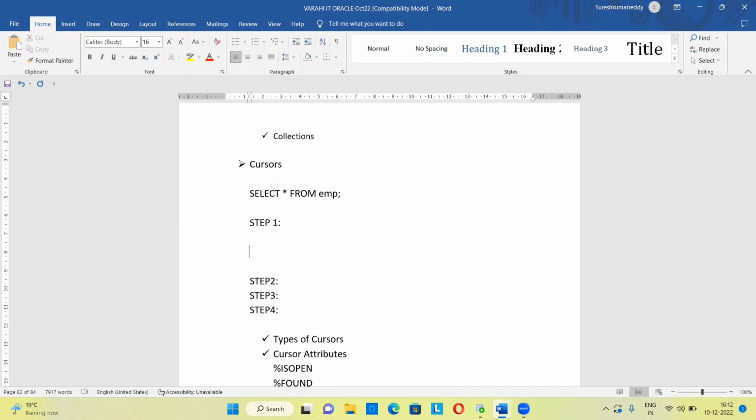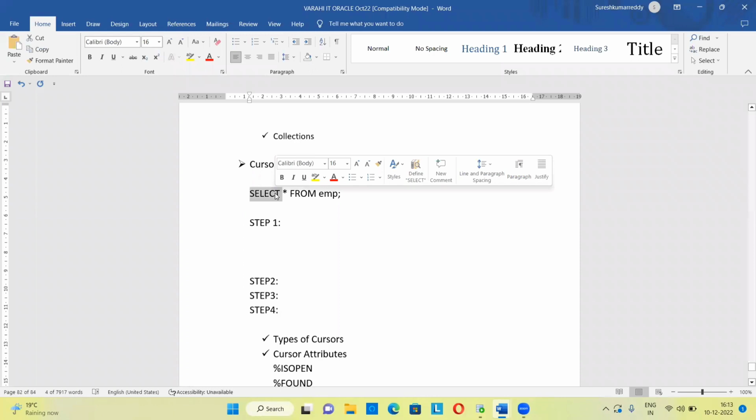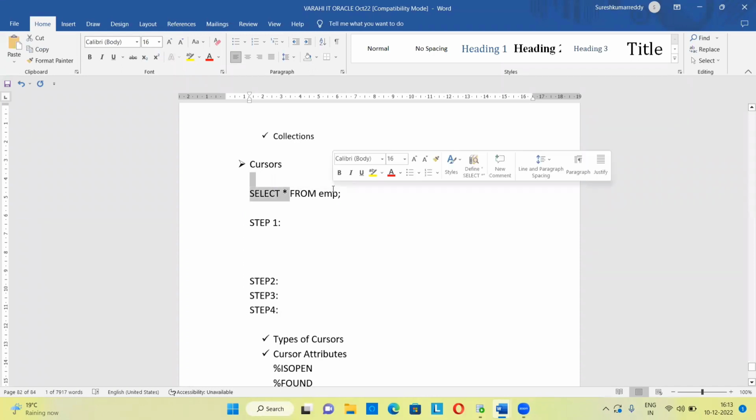What happens is you are connecting to the Oracle engine. Through Toad or SQL Developer, you are already connected to Oracle and you are executing this statement. Simply put, you are asking your Oracle engine, please select this data, where star means the data from the EMP table.